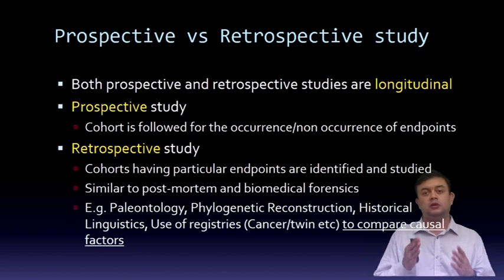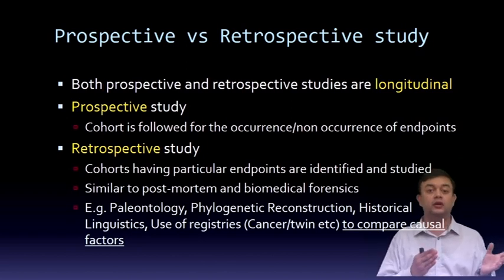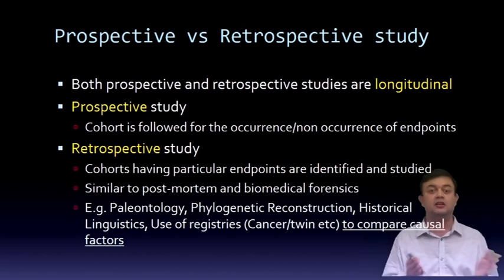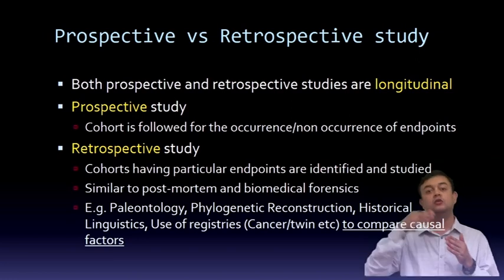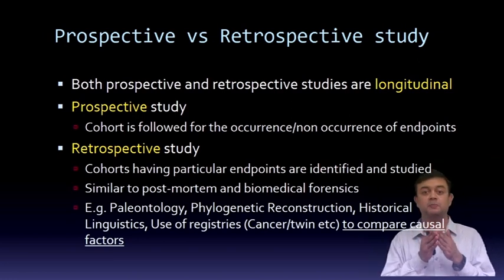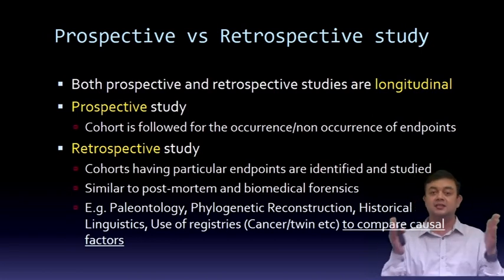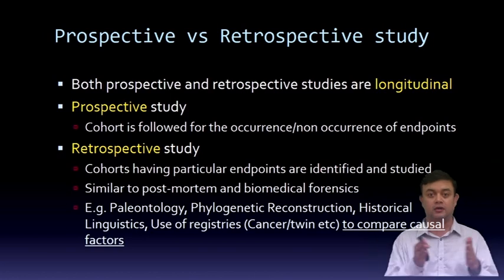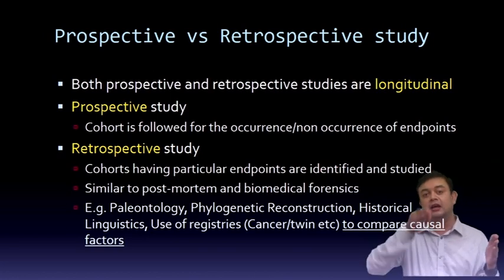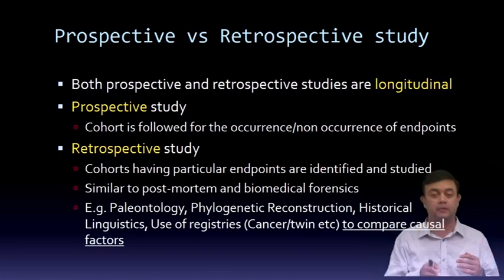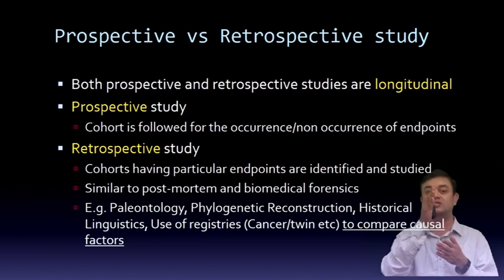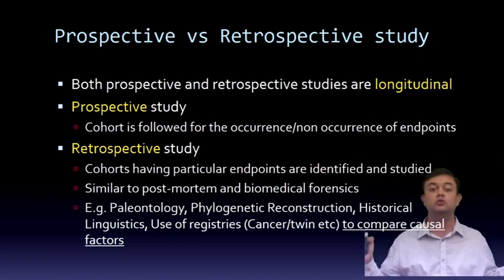Now coming to which direction you go, either prospective or retrospective. There are two kinds of study, the so-called prospective study and retrospective study. So as the word says, a prospective study goes towards the future, while retrospective study goes towards the past, right? So both these studies are longitudinal. It's time bound, right? It's nothing to do with one particular time, snapshot. It's not a cross-sectional study, but it's a longitudinal study.